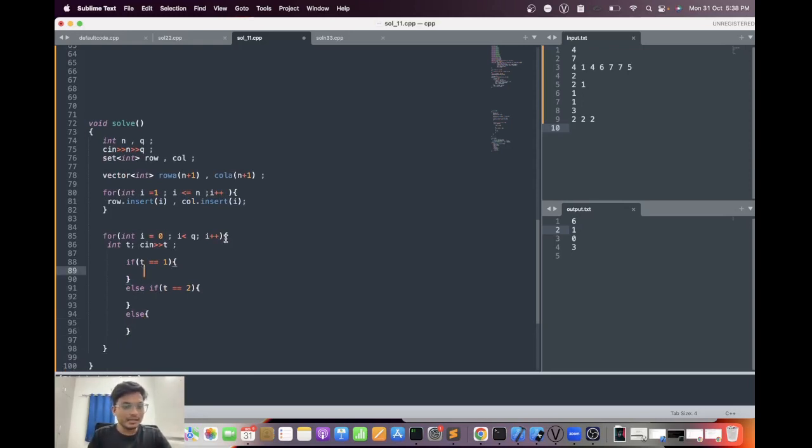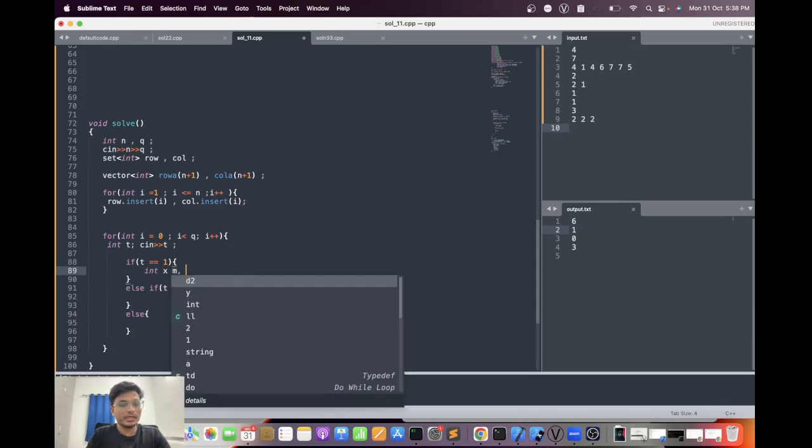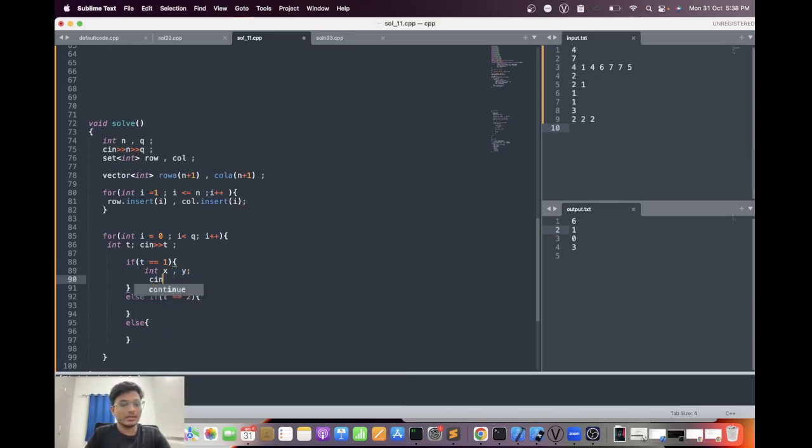Now we are given a point x comma y, and we have to insert x comma y. So on row x, one rook is increased, and on column y, one rook is increased.